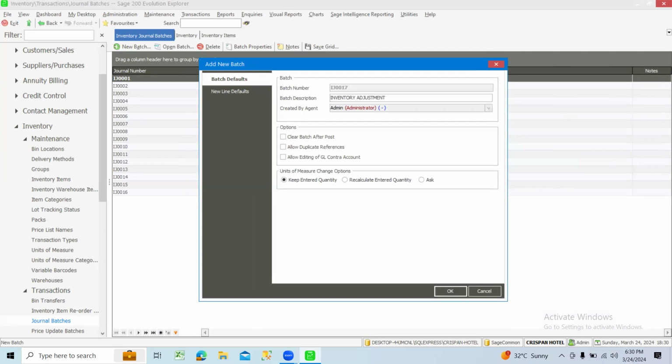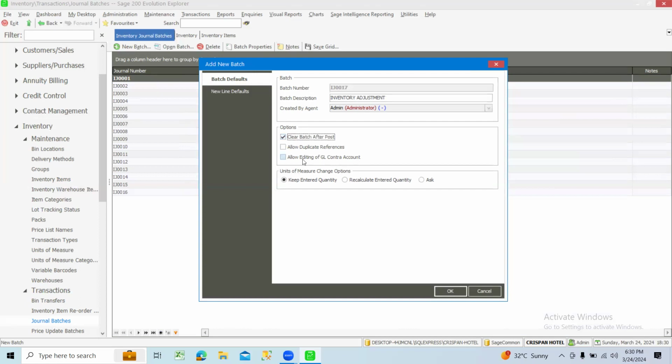Good, perfect. So yeah, the system is smart enough to know who is creating this thing, because it's created by who. So everybody on the system has a tag. Okay, you have an audit number. So when you create something, the system recognizes who created it, the agent who created it. So under here now, it says clear this batch after posting. Do you want this batch to clear? So what you just finished putting now, when you want to post it, do you want the system to clear it off? So most times it's good you clear it up so that you don't do a repost.